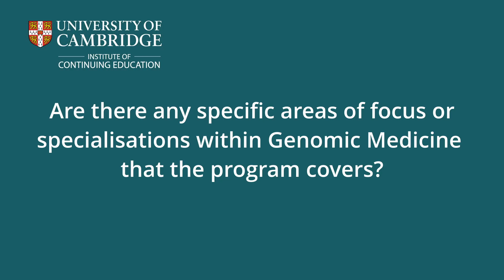The course is very broad, though there are some restrictions for Health Education England funded students. Students funded by HEE must study an introduction to human genetics and genomics, Module 2 on OMIC technologies and bioinformatics, and variant interpretation. The Cambridge Genomic Medicine programme has a very broad curriculum with many different optional modules, allowing students to specialise in particular areas of genomic medicine which might help their career progression. We have modules in genomic counselling, advanced bioinformatics, and more academic areas such as epigenetics.